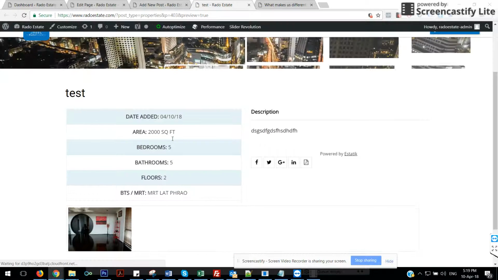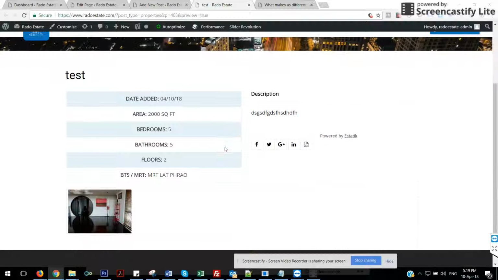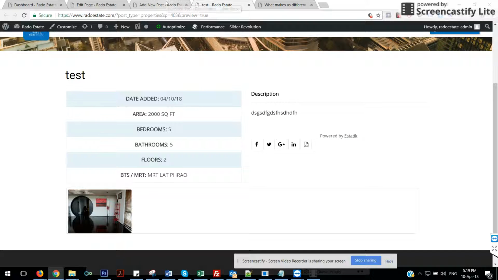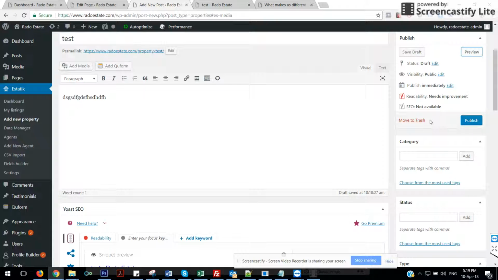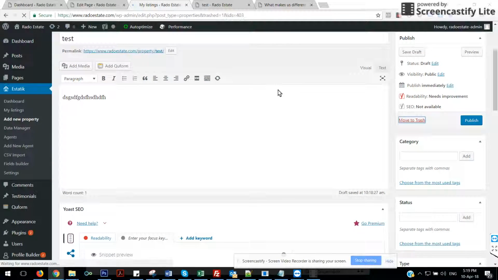And you'll be able to see the result, which is basically just a preview. It's not actually a real page until you click publish. If you don't want to publish, you can click move to trash, which will move the whole page to trash.